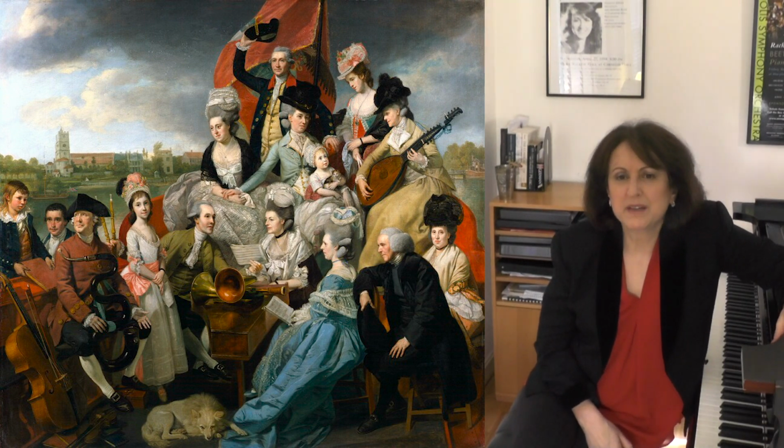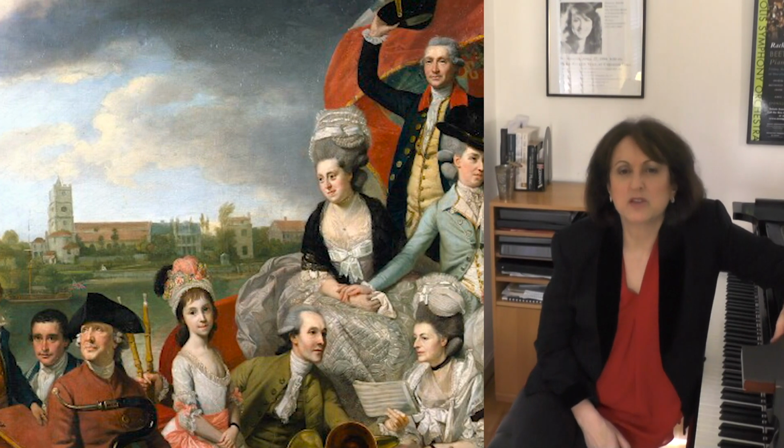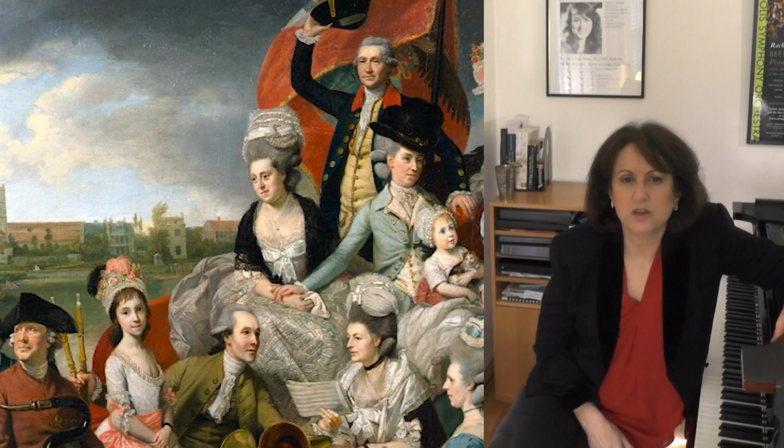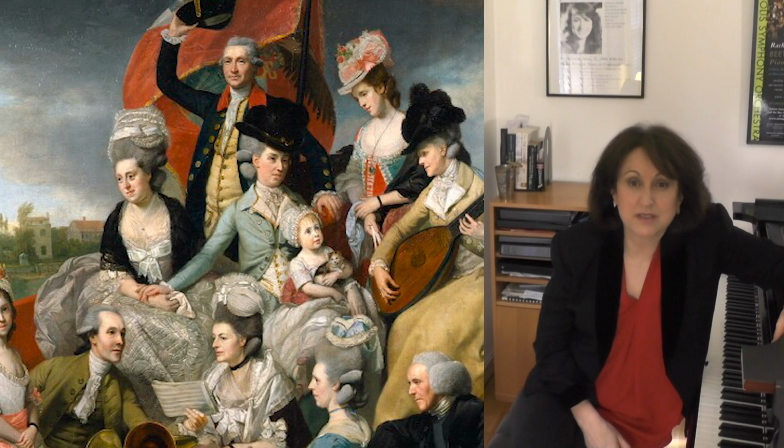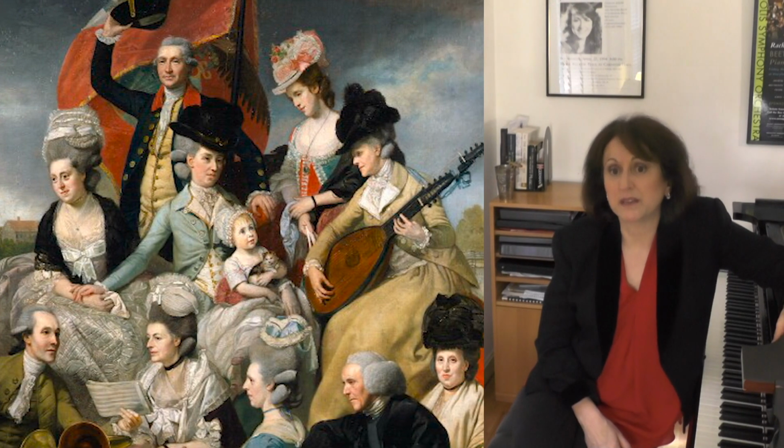It's called The Family of William Sharp, Musical Party on the Thames, and it's by the German artist Johan Joseph Zoffany. He painted it between 1779 and 1781. Nowadays, it lives in the National Portrait Gallery in London.